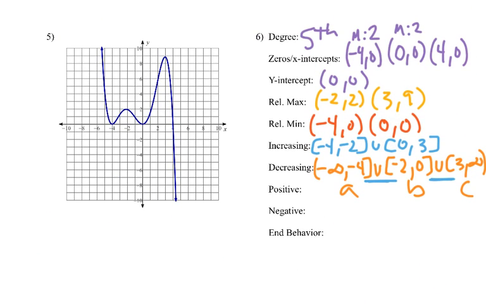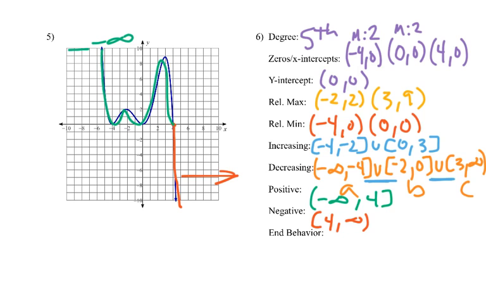Alright, so negative here is basically just right here, isn't it? So that would start out at positive 4, and it would go, as we go to the right to positive infinity, it's going to keep going down. So that would make positive from negative infinity here until it hits that 4. So we'd go negative infinity to positive 4. That one wasn't too bad, was it?